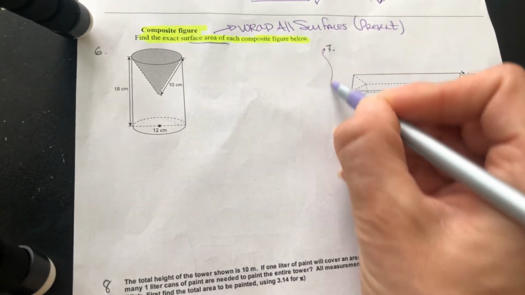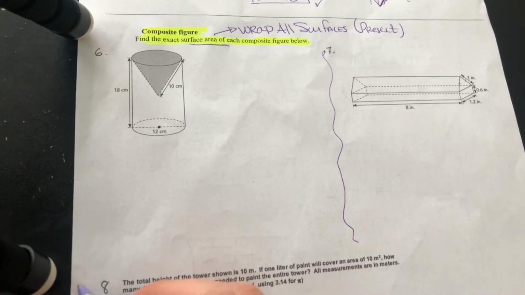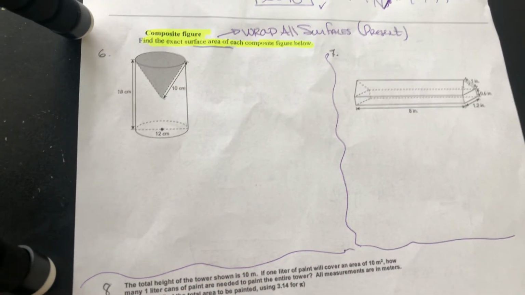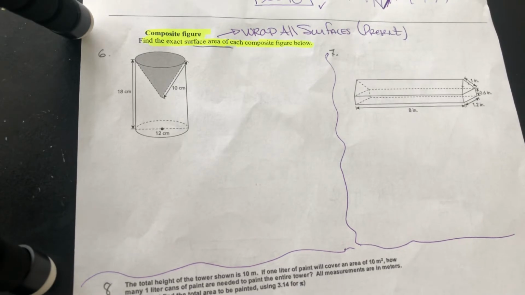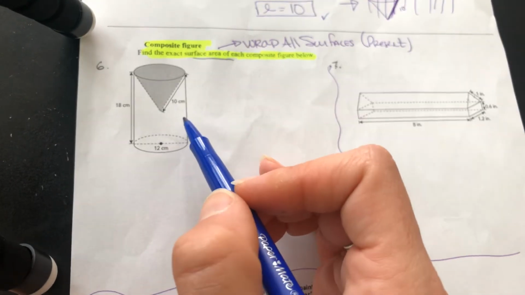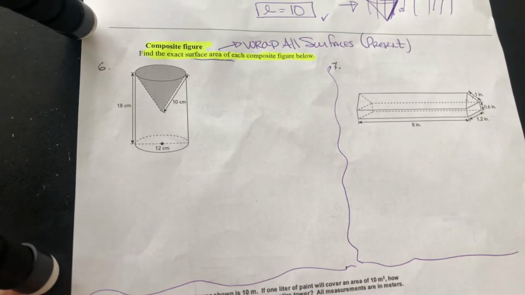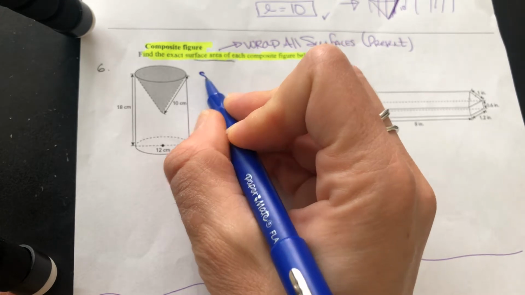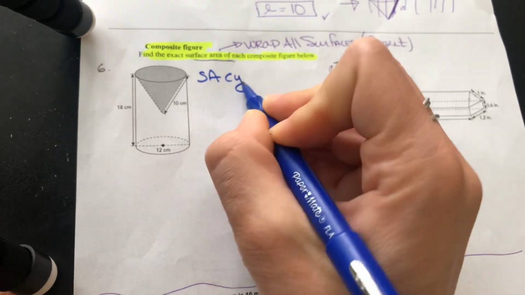So we all know composite figures, you want to break up into figures that we know and then find them. But again, it requires a little bit of thinking, and I do recommend you guys use headings and explain what you're doing. All right. So if we take a look at this first one, you have a cylinder with a cone. Okay, well, if you think about this, let's do surface area of a cylinder. Let's explain it.